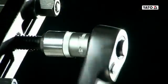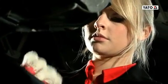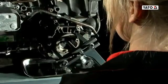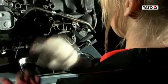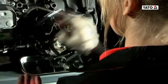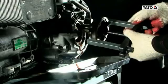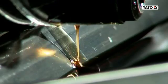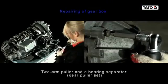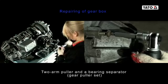They have oxidized arms and chlorine-plated lugs. The edges of the separator are precisely polished and hardened, which facilitates removal of tightly adjusted bearings. The driving system of the puller consists of a screw with a trapezoidal fine thread which is equipped with two kinds of tips, taper and flat end.